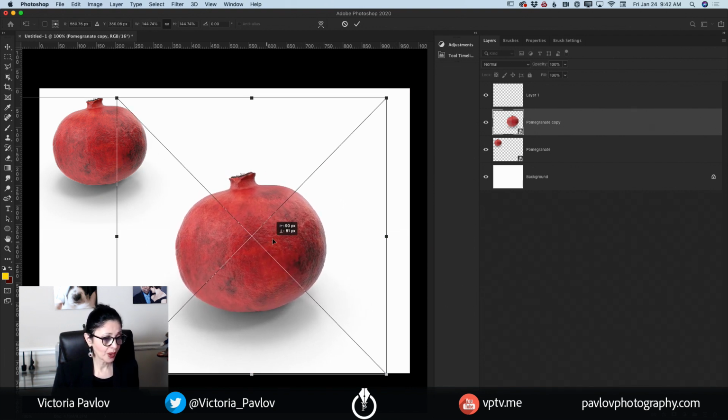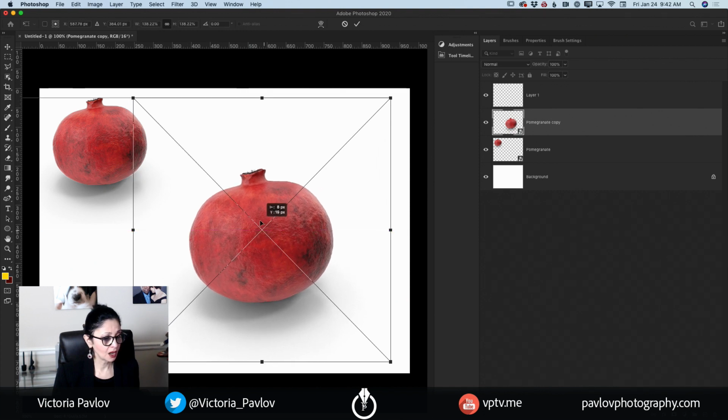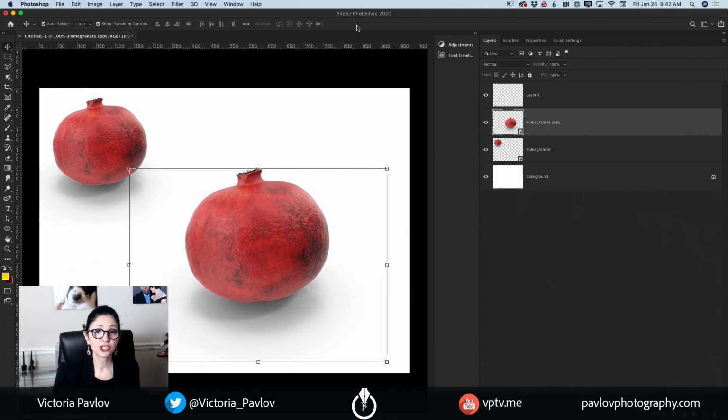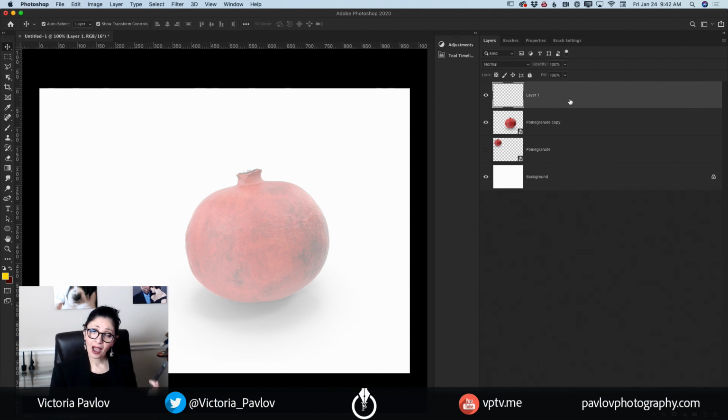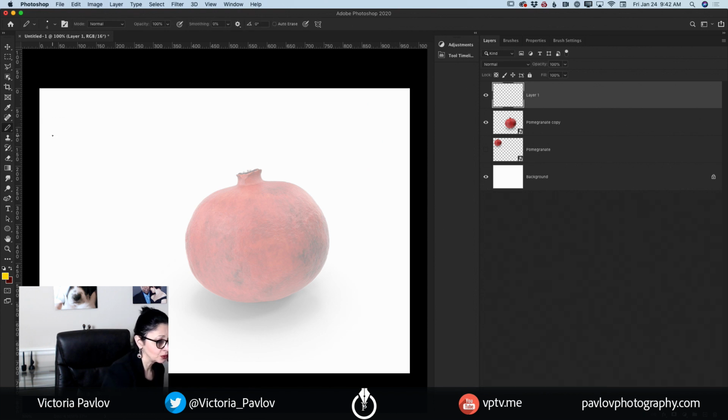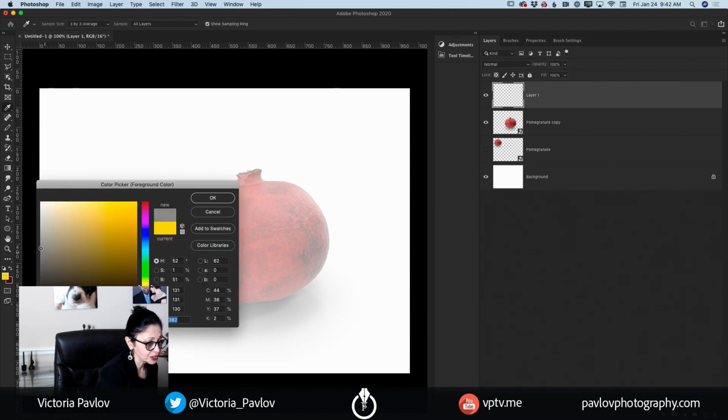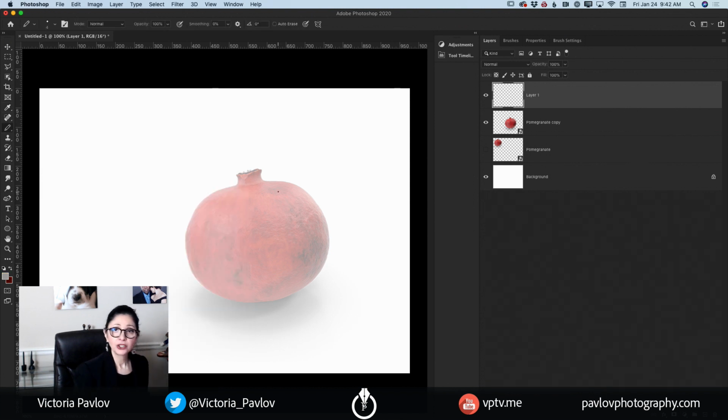What I'm doing right now is making my pomegranate reference image larger. I will bring down the opacity of this layer just like this, maybe a little bit more. And on top of my reference image, I have already created my simple empty layer. I will switch to the pencil tool. I will use a light shade of gray color, just like that. You can make the brush of your pencil bigger or smaller, it's up to you.